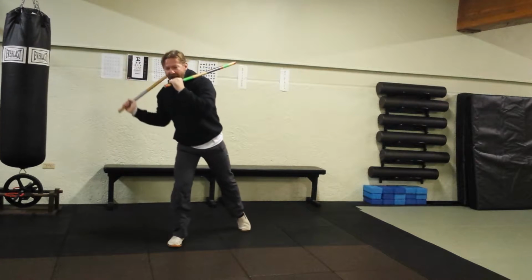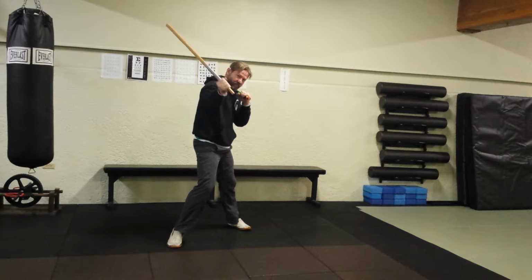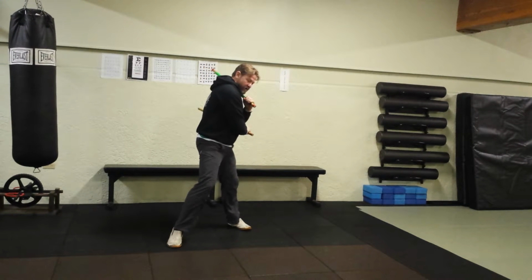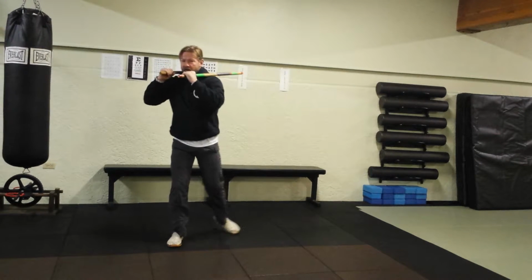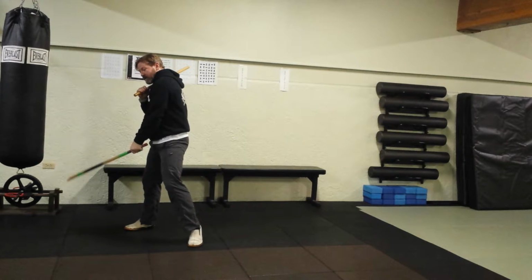I step back, making one side of the X. So I'm going to get high forehand, that's a 1. And I'm going to hit a low backhand, high to low backhand. And I step on the other side and I hit high forehand to low backhand.